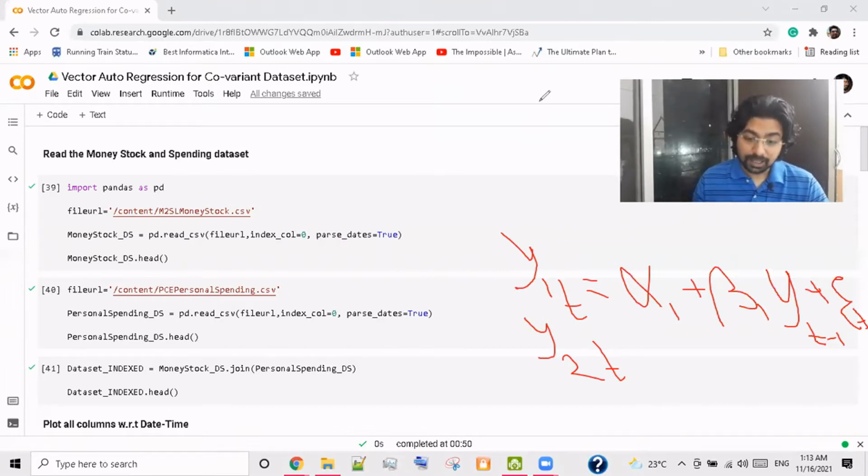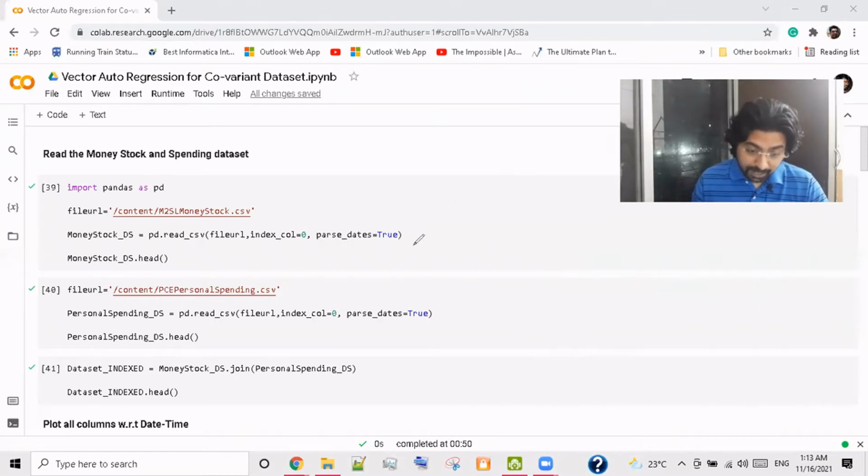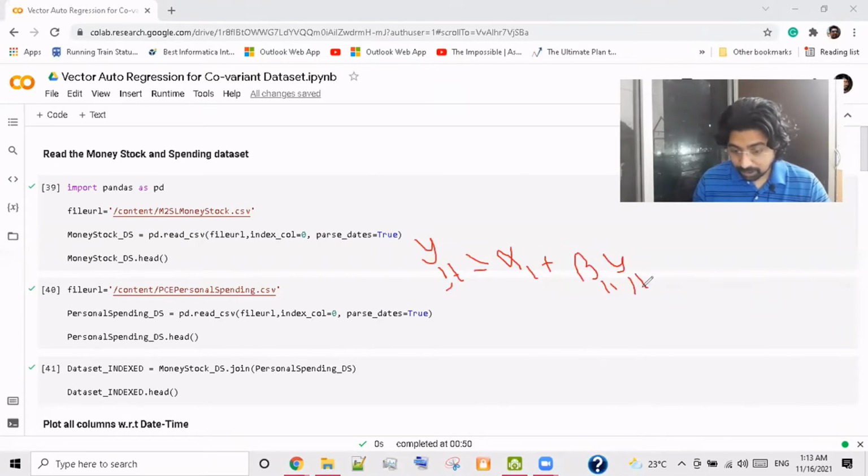in that case I will write the equation like this: y1 at some point t is equal to alpha 1, the constant factor, and then beta 1 1 times y1 at t minus 1, and then beta 1 2 times y2 at t minus 1.